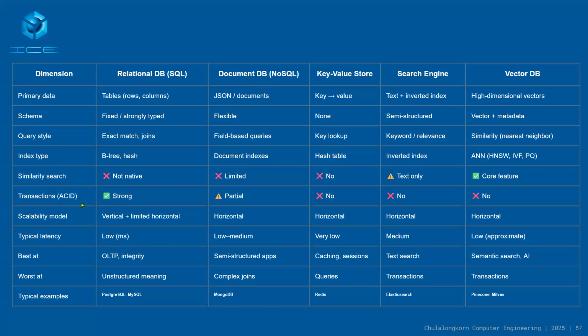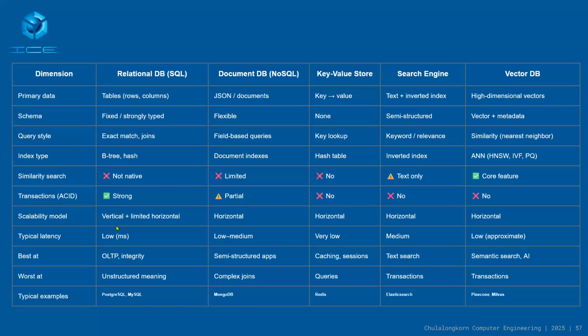Okay. For transactions or ACID properties, of course, I mentioned this many times. The relational database is designed for and is the one that proposed the idea of ACID properties. So the rest don't really have the ACID properties at all. So when you consider selecting the right database, you have to be mindful whether or not you need those properties from ACID. If it is a yes, then there is no question. You have to go with a relational database. Otherwise, you can choose other NoSQL.